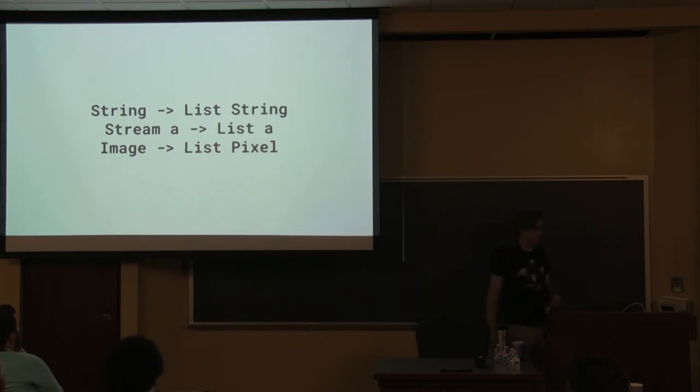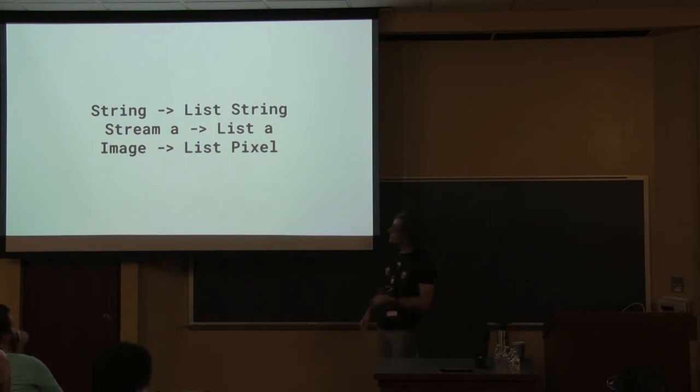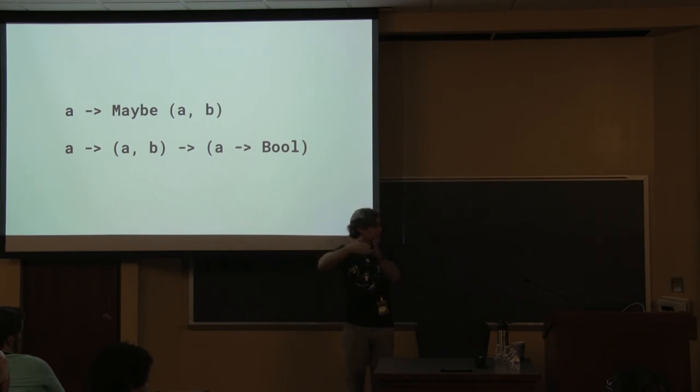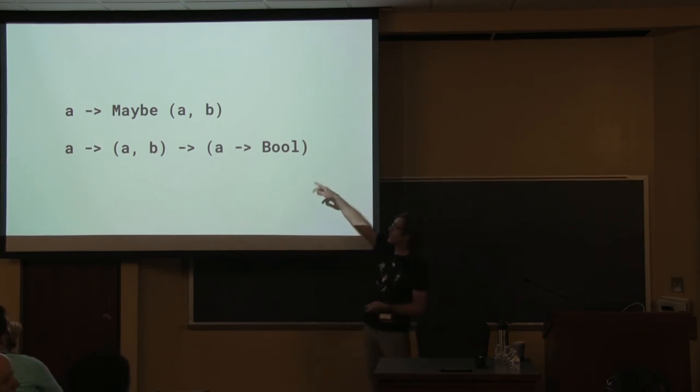So some examples of that. You can have a string. Is there a way we could take a string and produce a list of, really it's a list of characters, but a list of strings? Can we do that, right? We could just slice off a character at a time and hand it to you until we're out of characters. So in that case, our A would be the string that's getting smaller and smaller, and our B would be the individual character that we're extracting out. And then we would usually take that and stuff it into a list and aggregate them up.